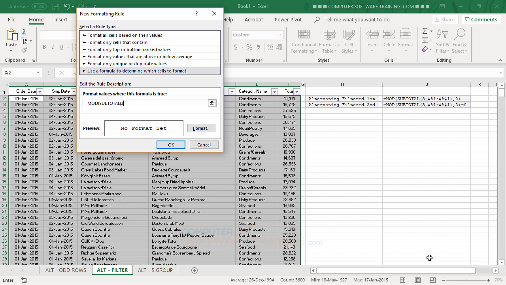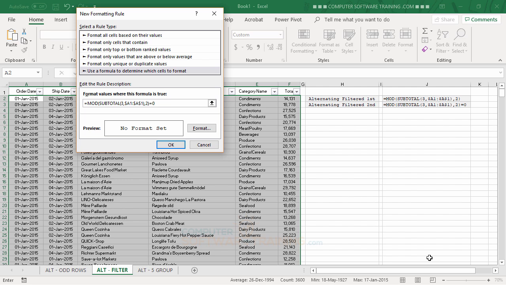We'll type in the number 3, comma, and then $A1, then a colon, and then $A$1. Close off the parenthesis, comma 2, close the parenthesis, equals 0.